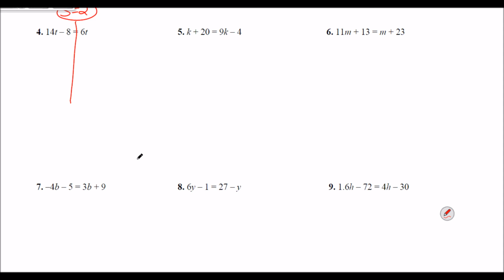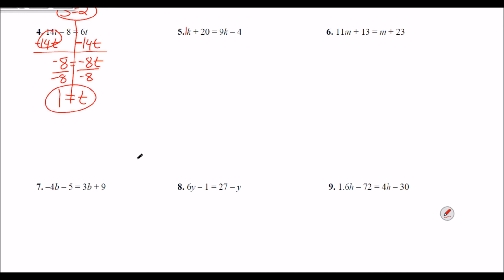And so I'm going to choose, and also just prove to you, that it doesn't matter which variable you choose to move first. So this time, instead of choosing the smaller one, I'm going to choose to get rid of the larger one, okay? So the negative 8 drops down, and on the right side, 6t minus 14t becomes negative 8t. And I've got a one step equation left, so I divide each side by negative 8. Negative 8 divided by negative 8 becomes positive 1. And that is our answer.